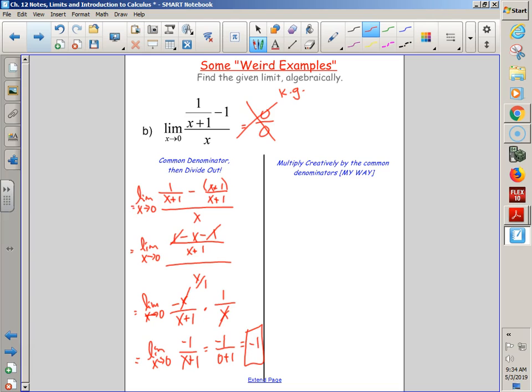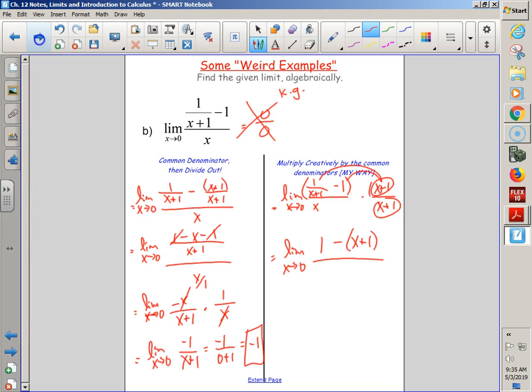That's if you want to get a common denominator and then mush it carefully, distributing the negative, and then dividing by a fraction is multiplying by a reciprocal. And then, okay, my way would say, hey, there's a little baby stuck denominator, isn't there? What's x plus 1 over x plus 1? 1. What's x plus 1 times 1? Careful of the parentheses, right?